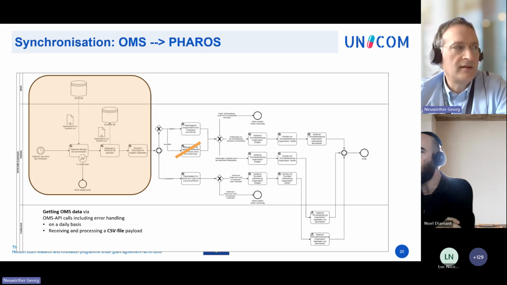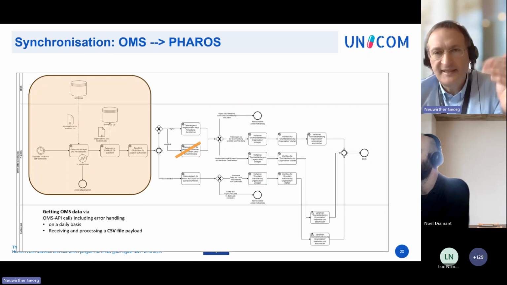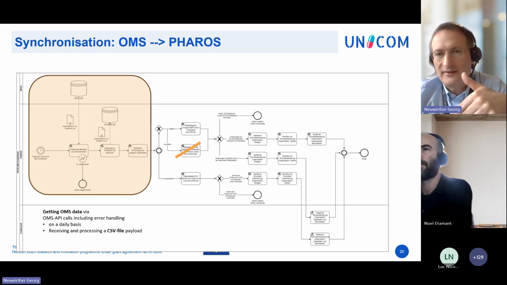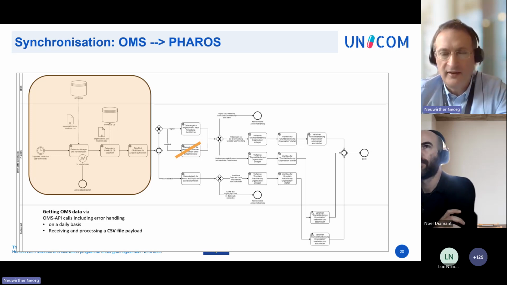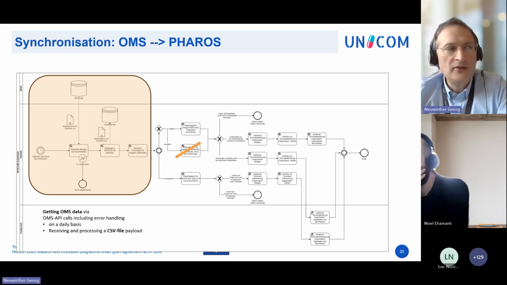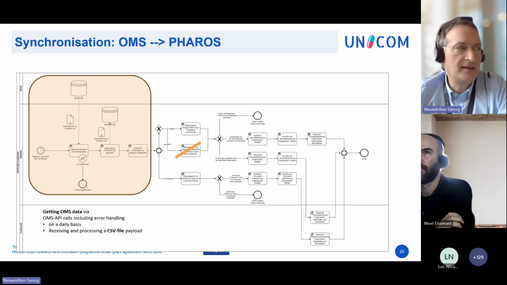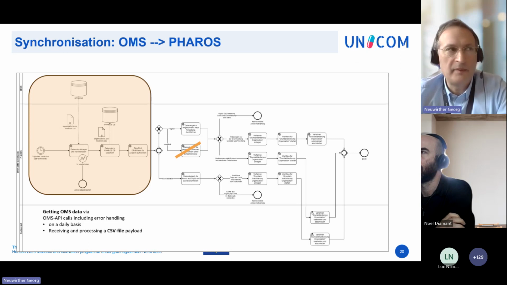First of all, we call the OMS data repository via REST API calls, and we receive a CSV file, a comma separated file. So we do not make multiple OMS calls for every OMS record. We have one call that delivers a CSV file from EMA. This is one option EMA provides, and we made an architectural decision to choose the CSV file option due to some instability if you call the OMS API too often. We receive this CSV file on a daily basis.